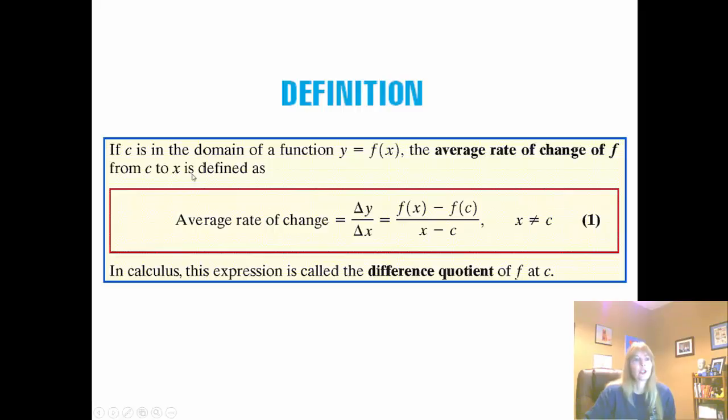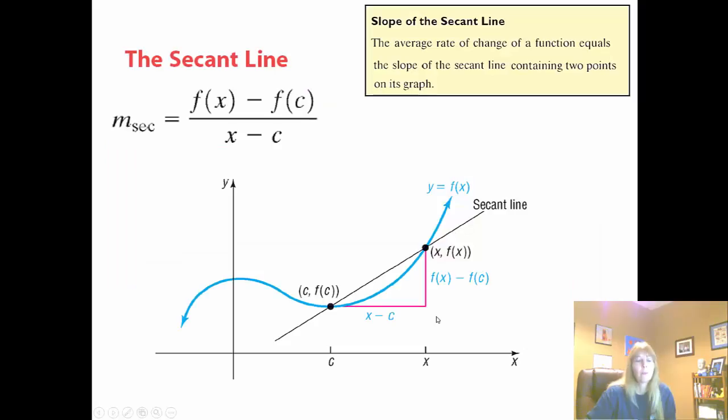Average rate of change. This is something you will come back to if you're taking calculus. So you might put a little note. Cindy said, this is the very first thing they teach you in calculus. So let's look at the average rate of change: change of y over change in x. I remember that, that's slope. So that's all this is. It's called the average rate of change, it's called the difference quotient, but that's all it is, the slope.